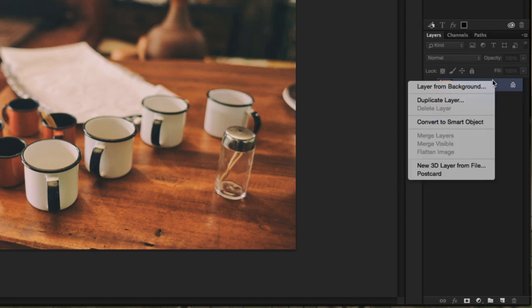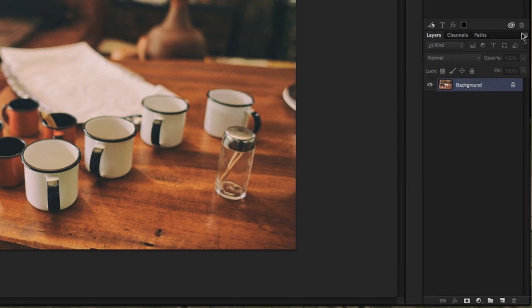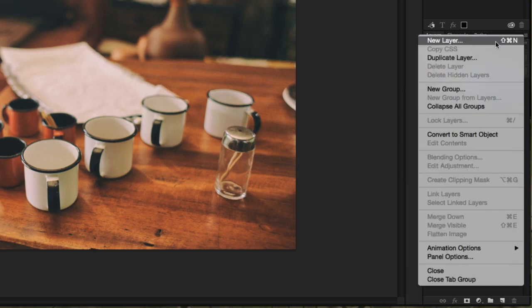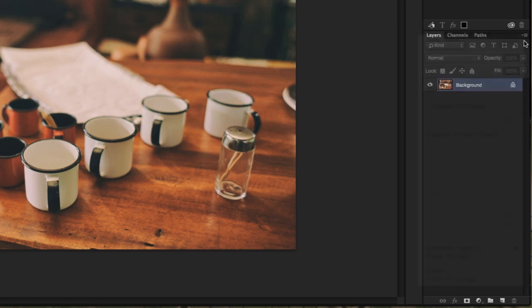I can right click on the background layer and select to duplicate it. I can go to my panel menu in the upper right hand corner and select to duplicate layer. Either way works. A shortcut for duplicating that layer is Command or Control J.